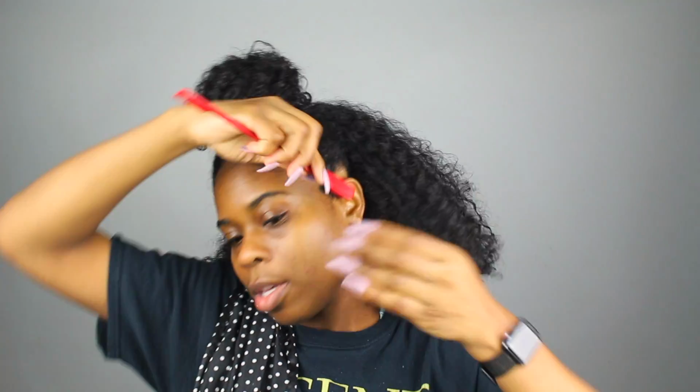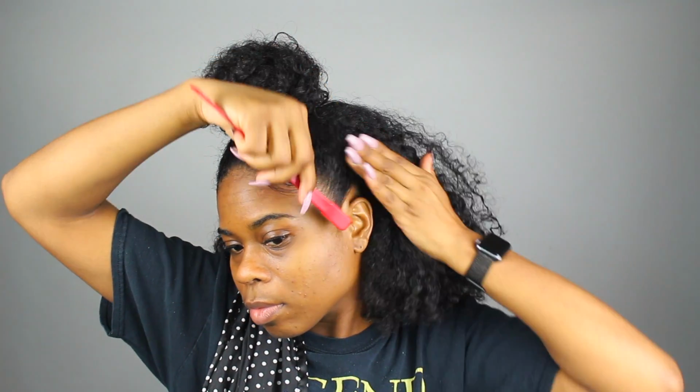Also, just for the show, I'm gonna put a little bit more of the wet line on my corner edges and just apply a little bit more of the Cream of Nature just for a sleek edge. You know, you want them edges to be really sleek and tight and right. I'm also gonna tie my edges down on the way to work, you know, just for special effect. This is how it's going to look when I take it down. So cute, because my hair was too big, y'all. It was just way too big.